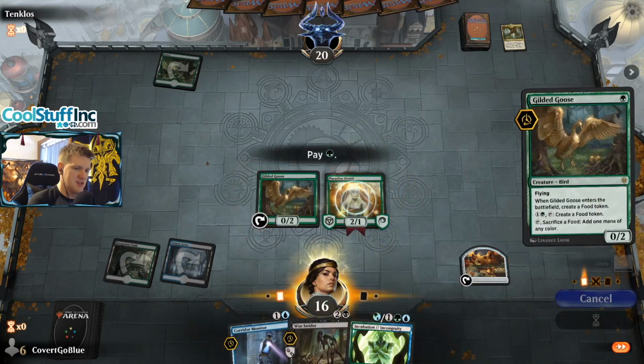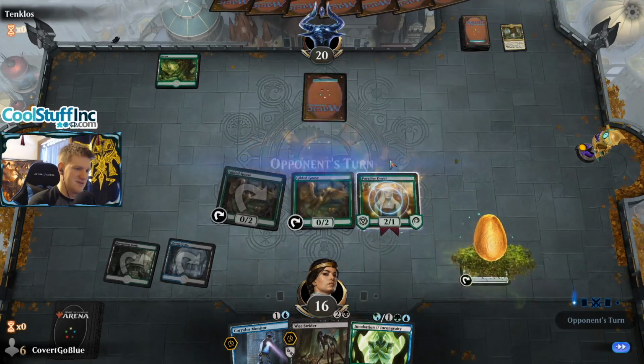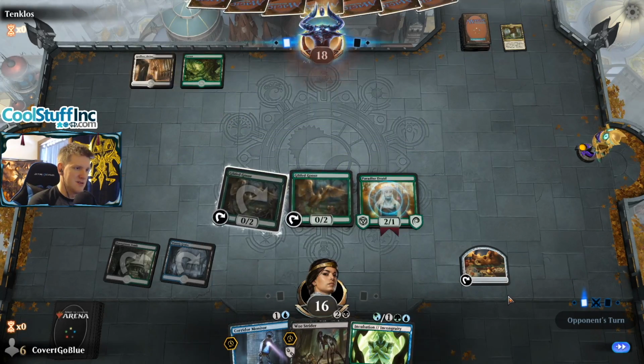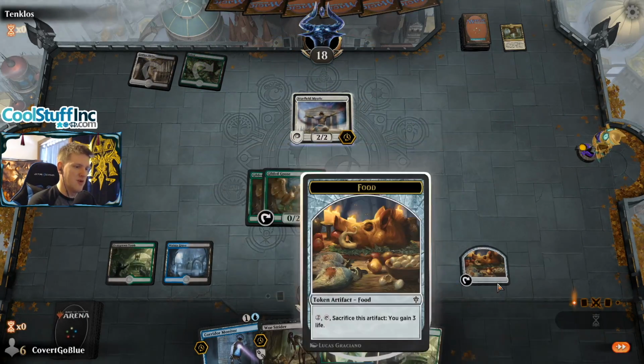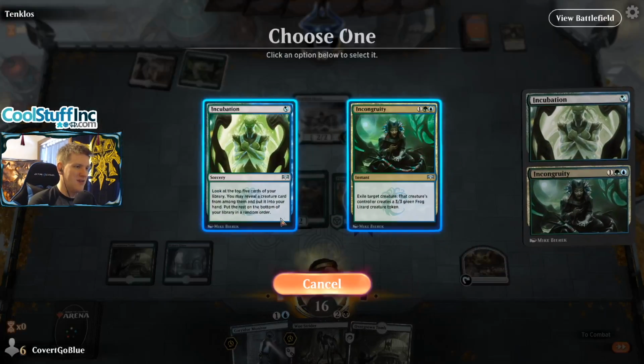Alright, I'm just gonna do this. Feels weird, man. 4 manas. Our opponent shocks for a shrine and drops a Starfield Mystic. Oh boy. Okay, this is it. I want a Prime Speaker.